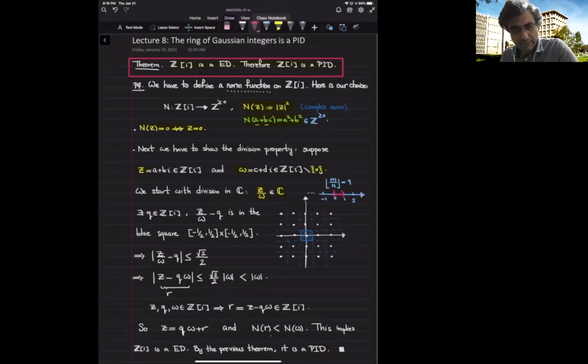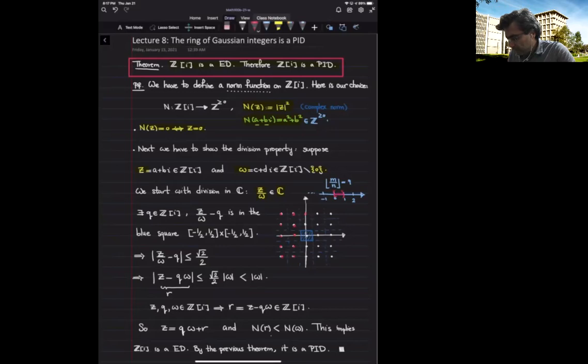because this type of geometric understanding and tiling is what can help us to understand the Euclid property for other rings such as Gaussian integers. So z divided by w as a complex number gives us a point in the complex plane. Now, when I look at the points that are given by the Gaussian integers, we get this grid, the lattice of points that I'm going to denote by these red dots.